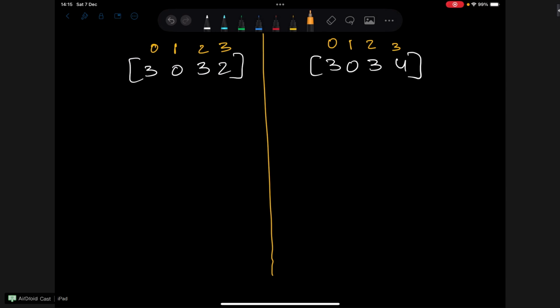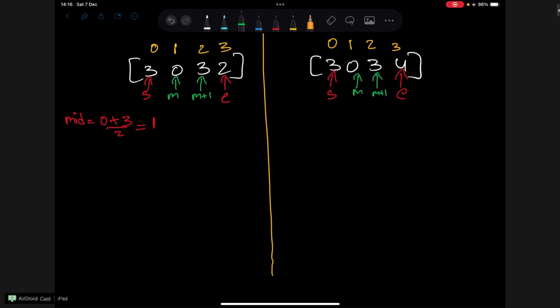So let's understand this question even further. I have the first example, that is 3 0 3 2, and the next example I have is 3 0 3 4. So let's set the starting and ending indexes. This is where the start S is, and this is where the ending index is. We calculate mid for both scenarios since they have the same length. Mid is going to be 0 plus 3 by 2. The answer is going to be 1. So this is where the mid is pointing, and this will be mid plus 1.